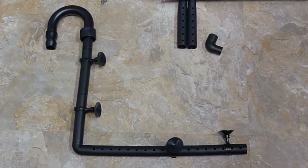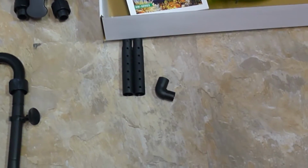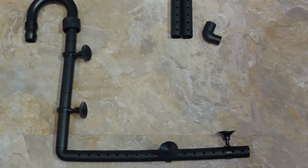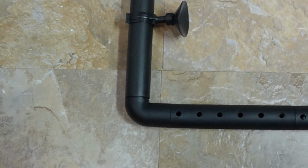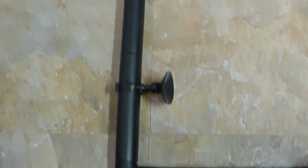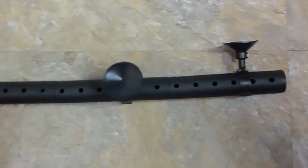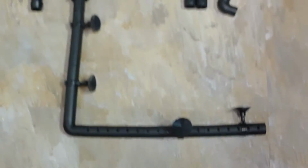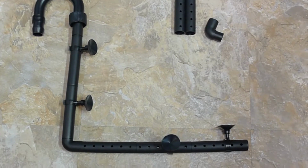Okay, here's the basic setup I've got for my spray bar. There were a couple of parts with the holes in it and one elbow that I didn't use. And this joint right here has to be taped up because it doesn't fit tightly, which isn't a problem. Everything else is tight. And these here rotate so I can adjust where I want my spray. Next I'll show you the intake.